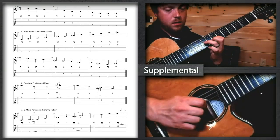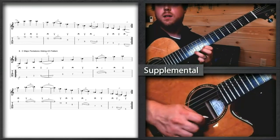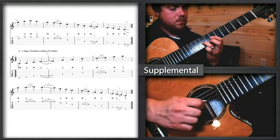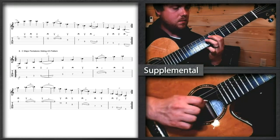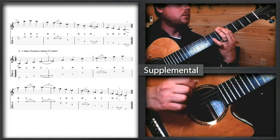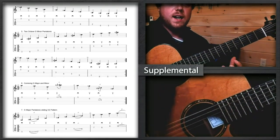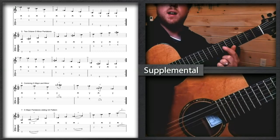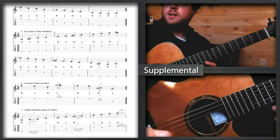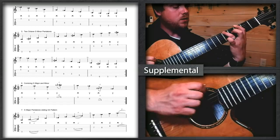Slide, 1, 2. Slide. So remember, just ask yourself, if you don't know where to go, did I just play 2 notes on that string? Okay, the next string has got to be 3. Next string is 2, next string is 3. Let's try that again together. 2, ready, go. 3 notes.